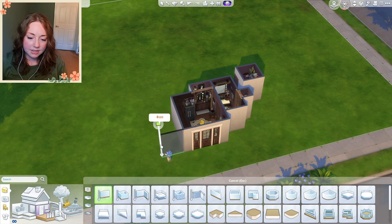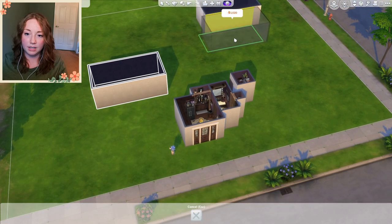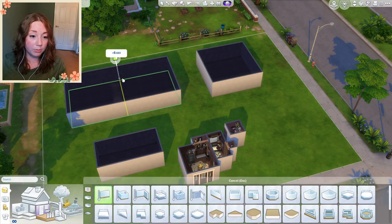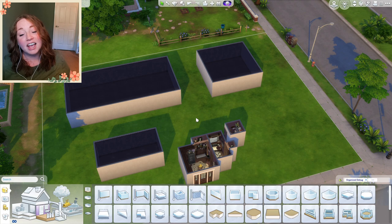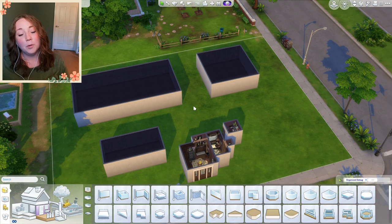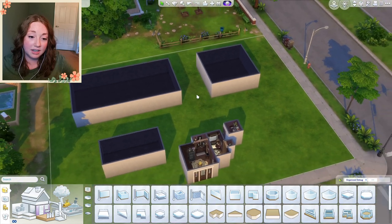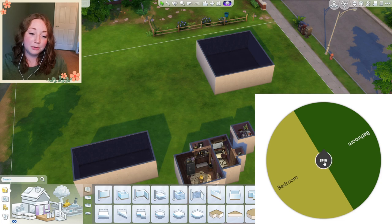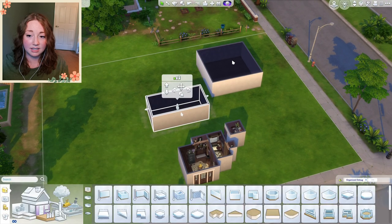That room was 16 tiles — we double it and now we've got three rooms left. Look at that monstrosity of a room — that is as big as a normal house, this is ridiculous. Should we get rid of the dining room and just let these sims eat on their bed? We still have the bathroom as an option. Can you imagine a bathroom being this size? I think we should get rid of the dining room. Is that cheating? You don't have to have a dining room, so we're getting rid of it. That means we have two rooms left — bedroom and bathroom.